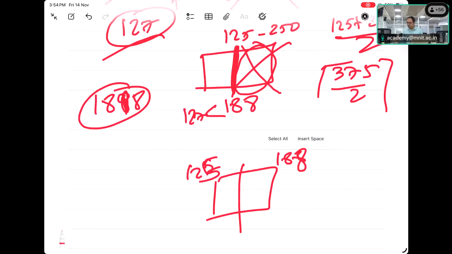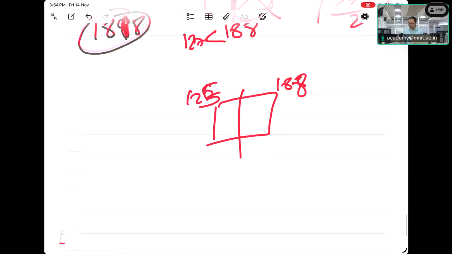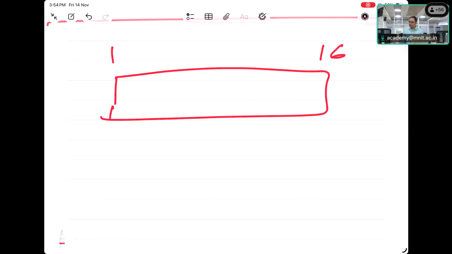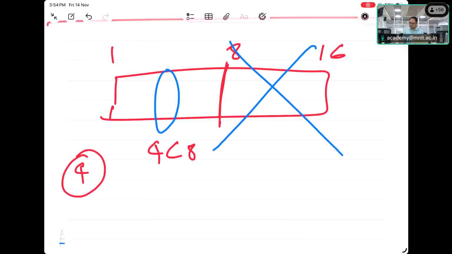So hopefully you understand what will happen, and if you want, I can take one smaller example so that we can quickly see how it works. Maybe I can take a small example with only 16 elements, 1 to 16, and I am looking for a particular element which is at location 4. Now how will this process work? Initially you find the middle element, let's say at 8, and since 4 is less than 8, I can ignore the first part in the first iteration, because my solution does not fall there. Now I can find the middle element over here. This time the middle itself is 4, so I check that 4 is equal to 4, and I got it. That's how it works.